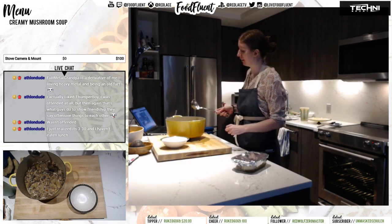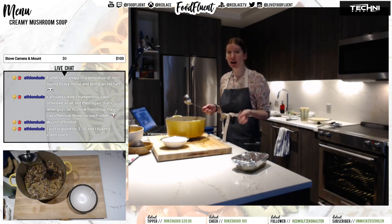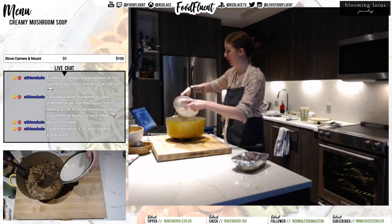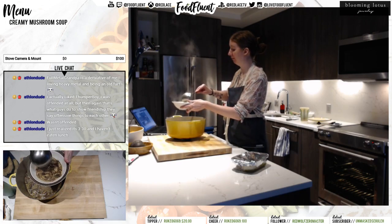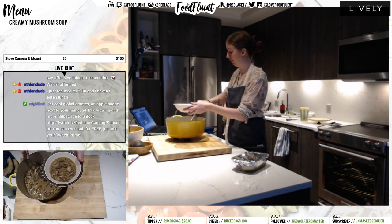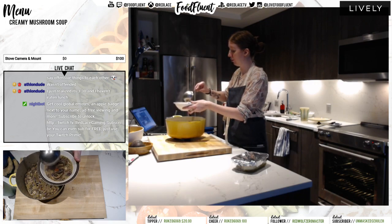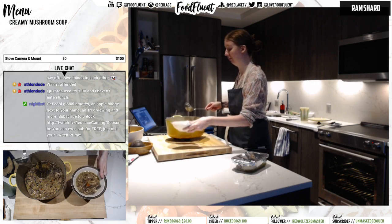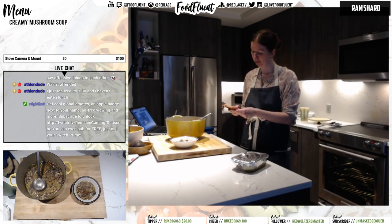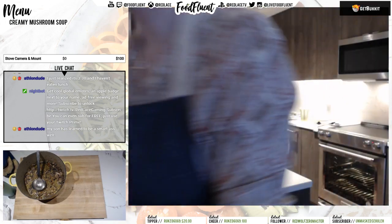It's so good. It's like got a really rich mushroom taste, and you get some of that sweetness from the carrot that came through and some of the kick from the balsamic. It's pretty awesome. So we're gonna put some in a bowl here so we can get a shot for the blog and taste a little. So good. Alright, I'm gonna take a picture. Then we're gonna eat it.